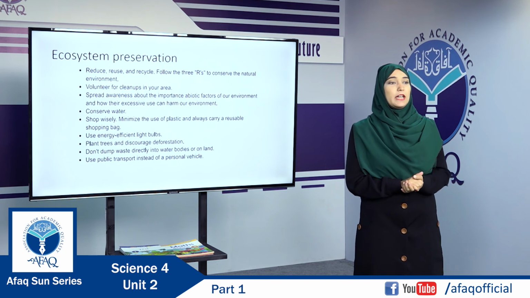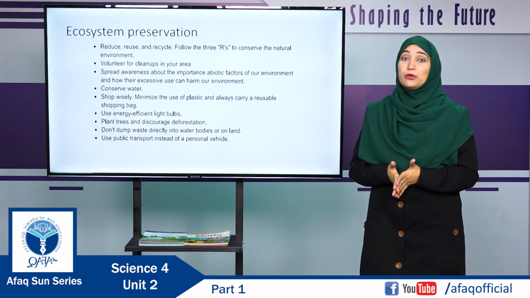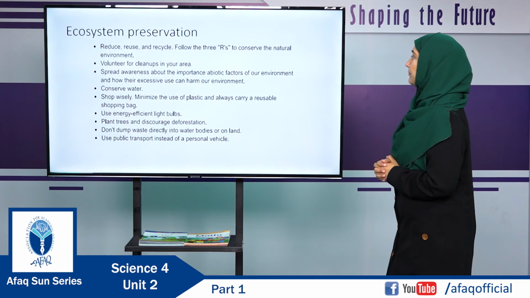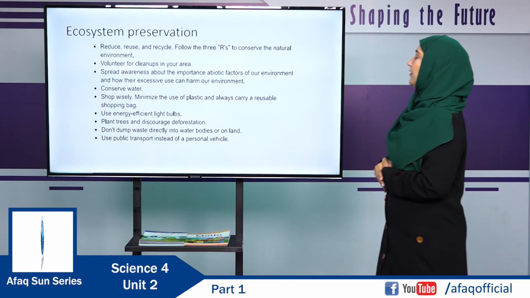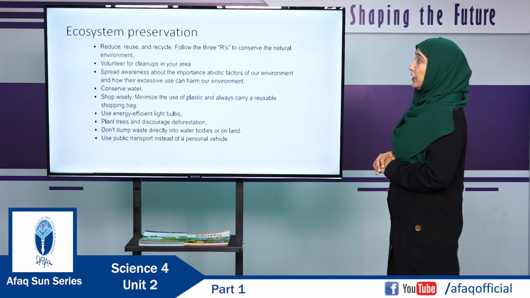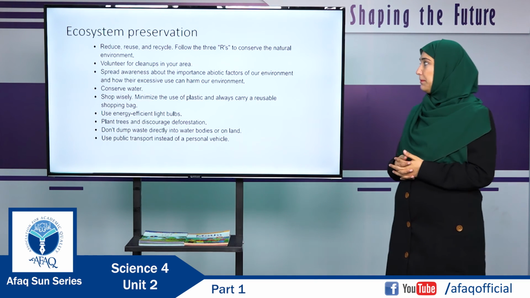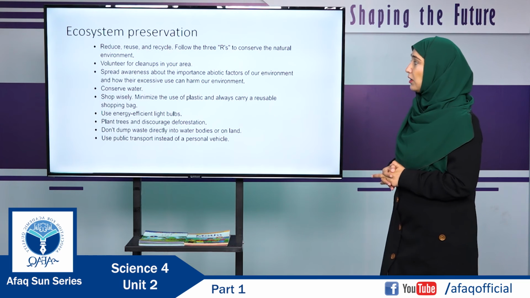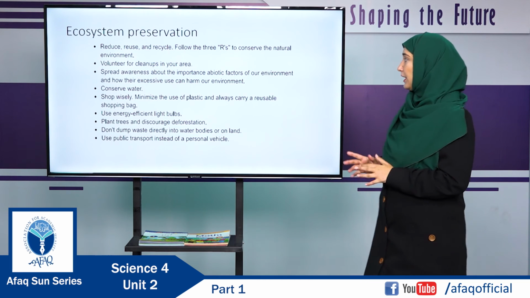Urbanization, pollution and deforestation are affecting the ecosystem adversely. But we need to preserve our ecosystem. What can we do to preserve our ecosystem? We need to follow the 3 R's: reduce, reuse and recycle to conserve our natural environment. We should volunteer for cleanups in our areas. We should spread awareness about the importance of abiotic factors of our environment and how their excessive use can harm our environment. We should save our environment.